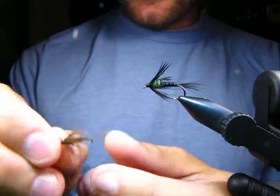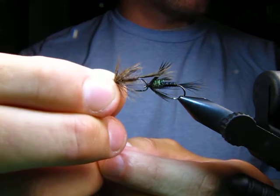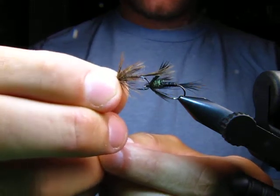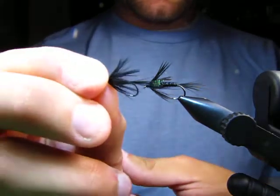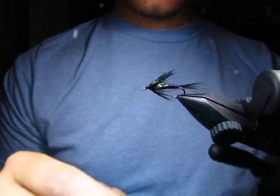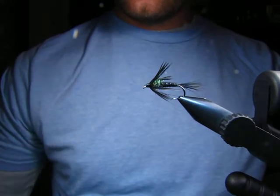Well, it's actually not mine. These are patterns that I've seen on forums and reports, so I won't take any credit for them, but I'll show you how to tie them. I tie this one in a black as well, the simplified version. So I do the same here with the slightly embellished version. So I'll show you the black right now, and then I'll tie a brown so that you can see them both.